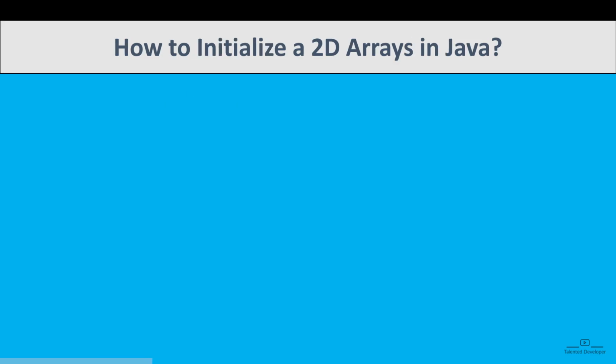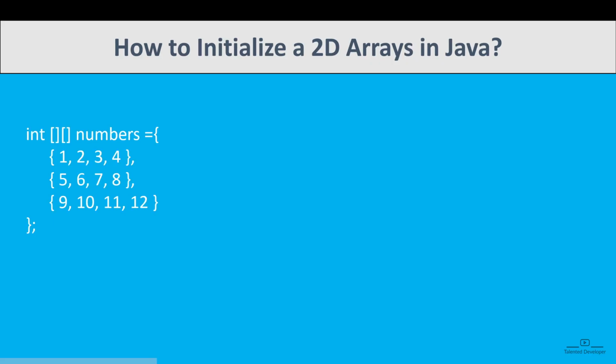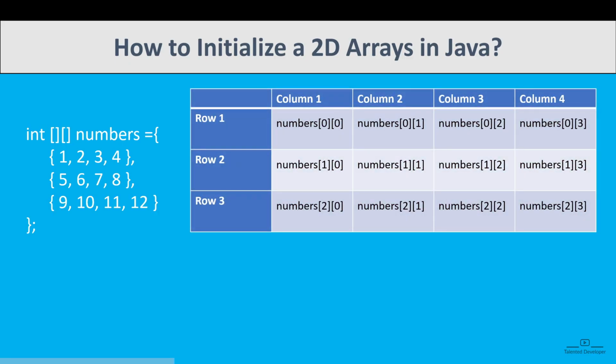So how can we initialize a 2D array in Java? This is one simple example. Here we have rows as 3 and columns as 4. You can see at index 0 of row we have 1, 2, 3, 4. At index 1 of row we have 5, 6, 7, 8. And at index 2 of row we have 9, 10, 11, 12. So how can we easily fit the data? This is the simple structure we have to understand, and in the same way we just need to fit the data.